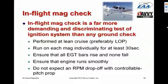If you have a constant speed prop, of course, do not expect an RPM drop-off when you do this, because the controllable pitch prop will keep RPM constant. We're looking at EGTs here. We're not looking at RPMs.